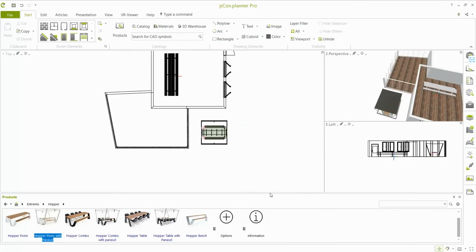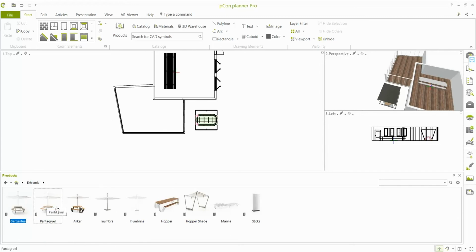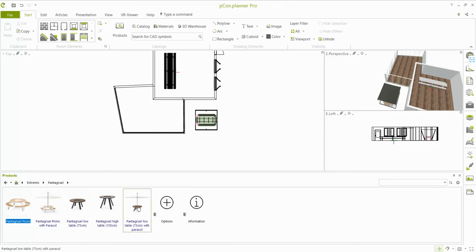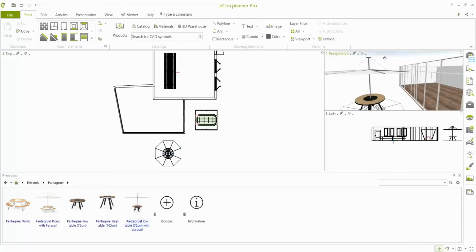So I go back to my products. As you can see, I'm still in a hopper, so I go back to Extremis and I go to that one. Again, one with the parasol, but this parasol is a little different. So I've placed it over there.